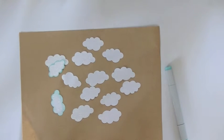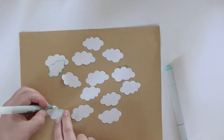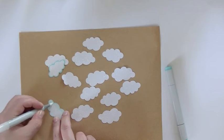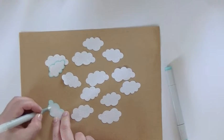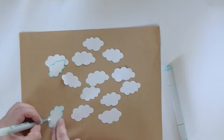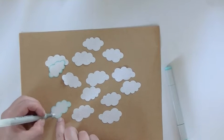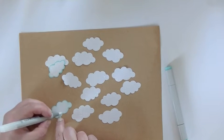So after outlining the clouds with the blue tone, you will need to take the blending pen or blender pen and start working from the edges towards the center of the cloud, blending the light blue tone towards the center. This way it makes a more realistic looking cloud.